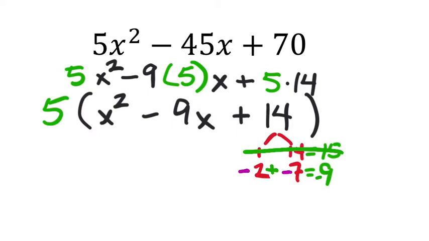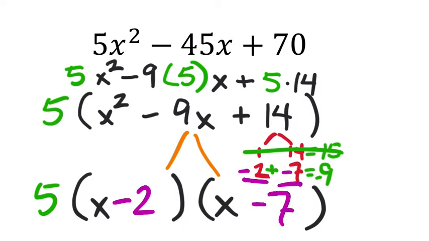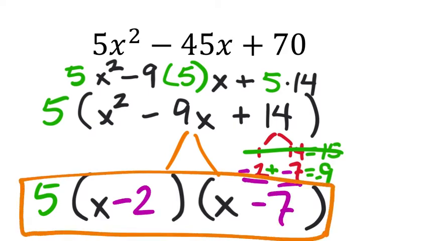And what happens here is, I'm going to go back to the rule to skip little steps here, give us a little extra time. But it's going to give us the 2 binomials, where we got the x's, because remember, this coefficient of x is 1. We still got the leading 5 there. I don't think that's an academic term for this 5, but it's the leading, I guess, factor on this one. So what were the 2 factors of 14 that worked for us? Negative 2 and negative 7. Boom. This is the factored form of what we had in the beginning.